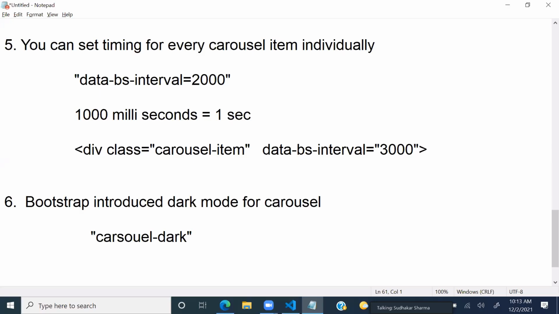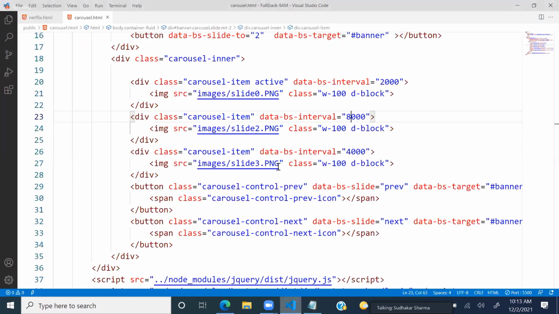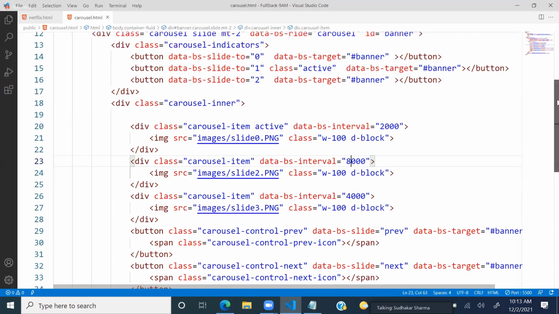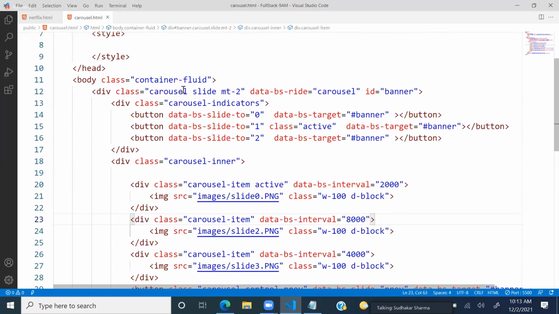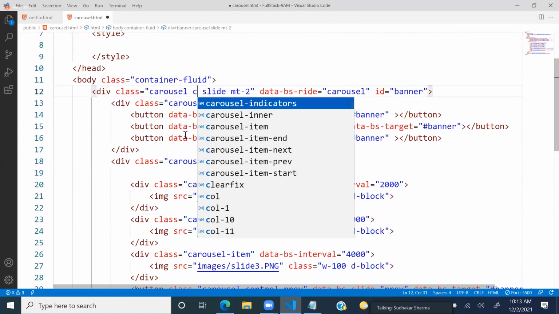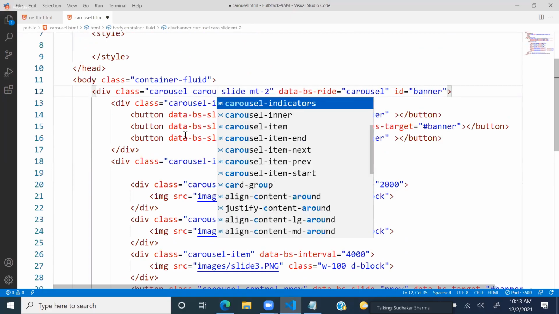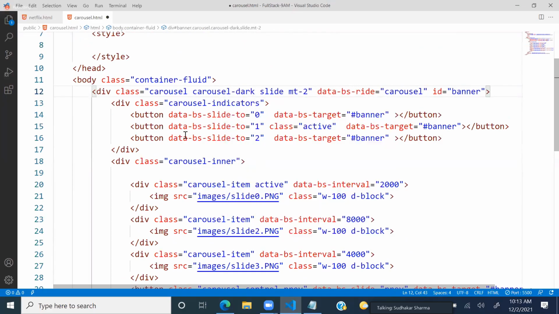Why do we need it? Because generally when we are using images, indicators and all, the images may dominate sometimes. You cannot see the buttons and indicators cleanly. Because the images are dominating, we can apply a theme called carousel-dark to this carousel.